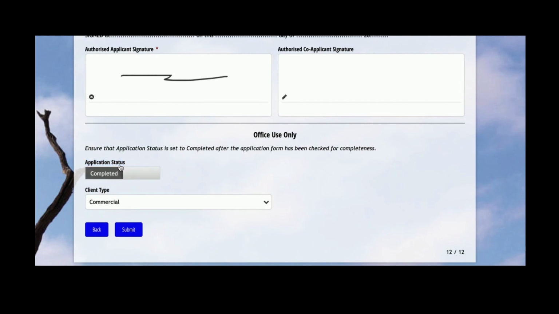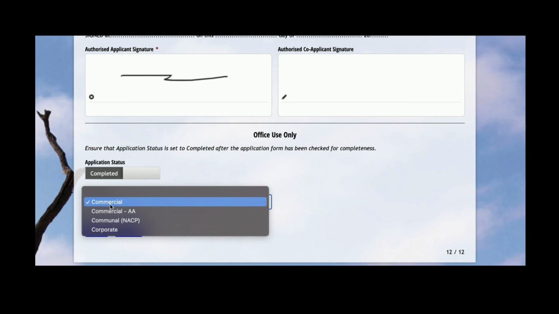It is super critical that you remember this, otherwise the compliance steps that you need to follow will not work properly. So please remember, after you're happy with all the information that has been submitted, change the application status to completed, and we use this for SAP.